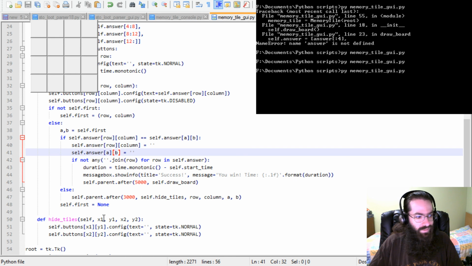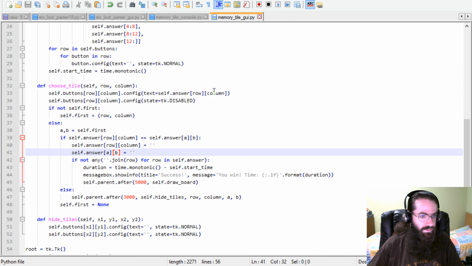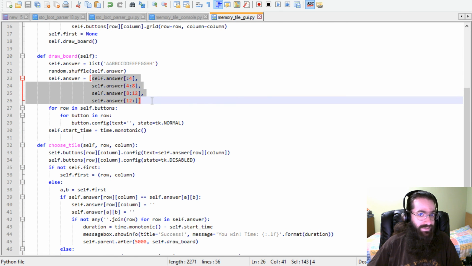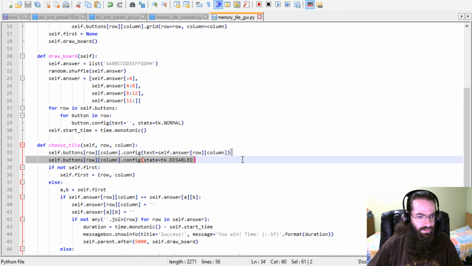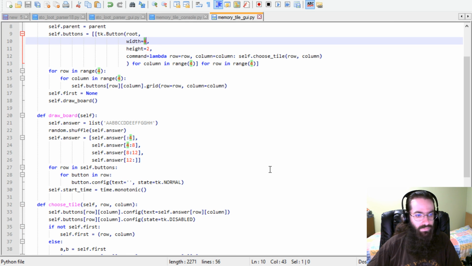That's it, I believe. What changes did I make after the first run? I had to add self to these. Whoops. And I wanted the button disabled regardless of whether it was the first or the second. I didn't want people to be able to click one and that's disabled, and then click another and then click it again a bunch of times. Don't want that. And the width had to be 4 instead of 2.